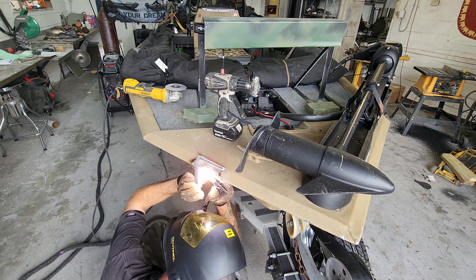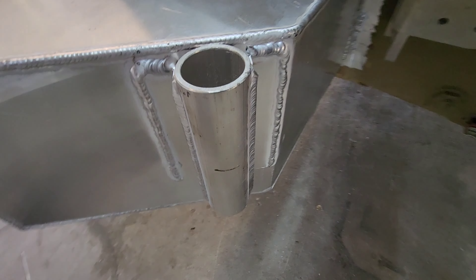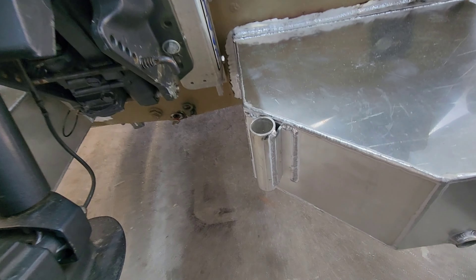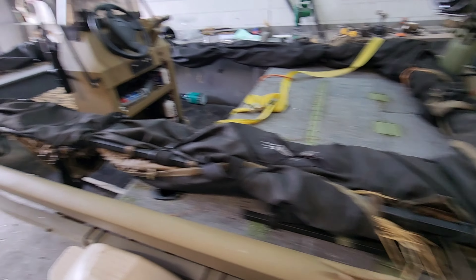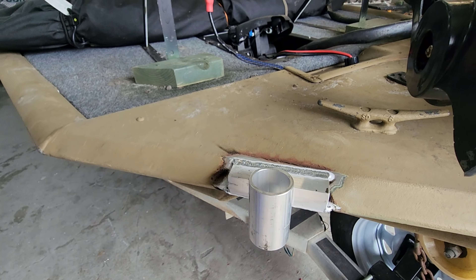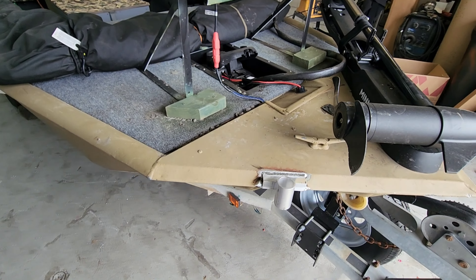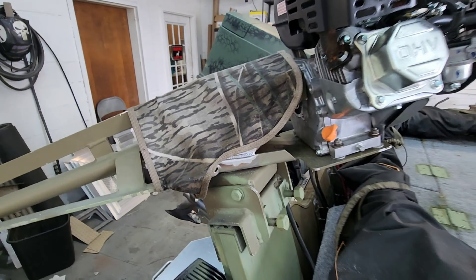She's all done. I did weld another plate up in the corner on the inside. I couldn't get it welded all the way up in there — there's no way to fit — but if he wants to bring it back I'll gladly weld it. I added the pipe pieces on both sides with an angle cut, so he can put a broomstick or one of those micro-anchor power poles in there. Pods look good. I also put another anchor bracket up on the front. He called and told me there was a crack on the long tail mud motor, so I went ahead and cleaned that up and welded it for him too. We'll see how everything performs on the water.